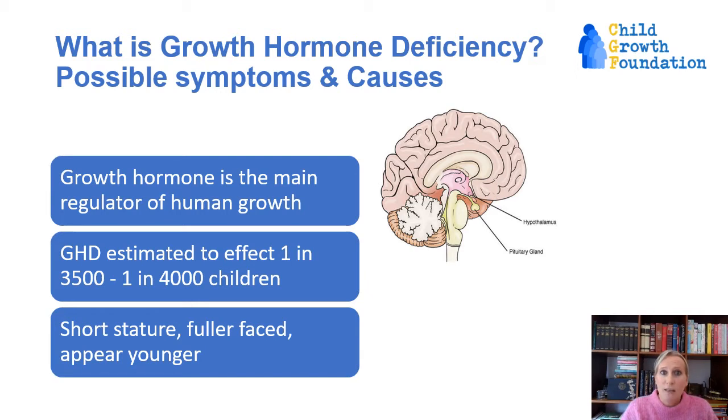And growth hormone directly actions growth on the growth plates of the bones, but it also acts indirectly by the production of growth factors. One of those is insulin-like growth factor 1, IGF-1, a protein produced in the liver, and that's the main mediator of many of the actions of growth hormone. Growth hormone also has important effects on the metabolism of proteins, fats and carbohydrates, and it's also involved in the regulation of blood sugar levels in the body. And that's not only in childhood but also throughout adult life.